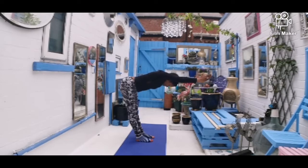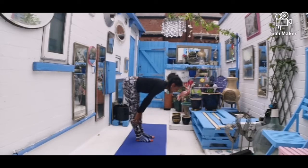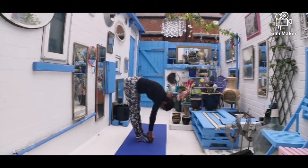So it's quite a challenging move. Hold for a little bit longer. As you get warmer and warmer, breathe in, hands just below the knees to breathe out. So remember, press in the belly button, nice flat back. Breathe in, let's glide it down to breathe out and let the head go. Ooh.